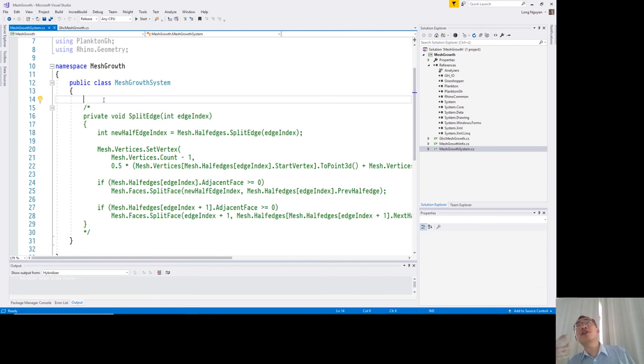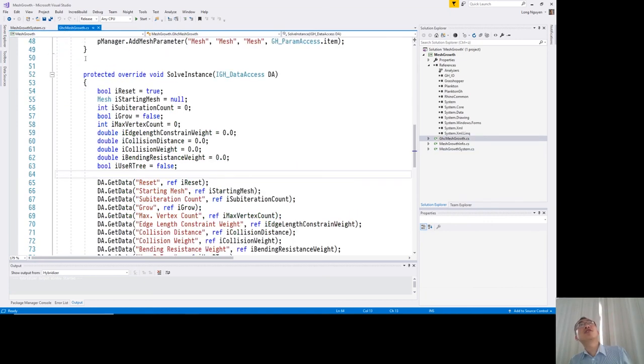The reason we don't write all of this functionality directly in the Grasshopper component code is that by packaging it into a class, we can reuse it easily, even outside of that Grasshopper component. We can reuse this using RhinoPython or using the C# script component. We're going to write the code in there.